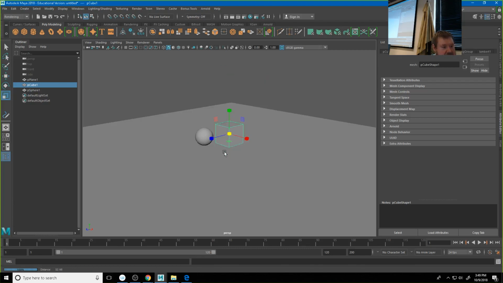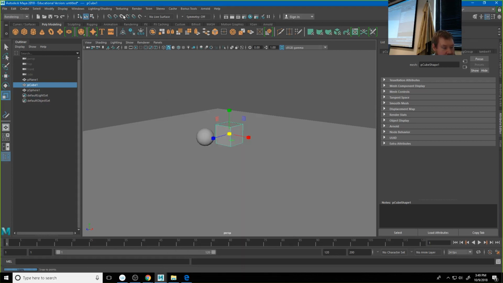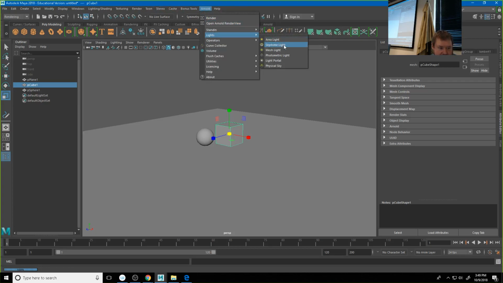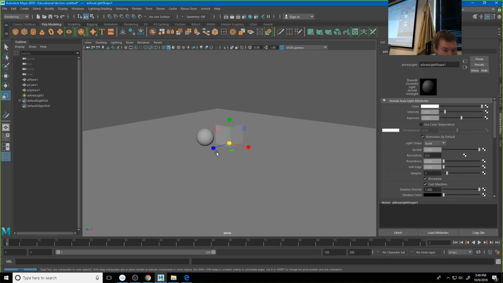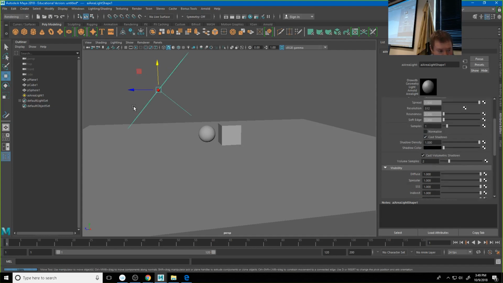So I'm going to do this, switch over to Arnold. We are pretty familiar that if I render now, nothing's going to happen because I need a light in there. I hate the sky dome light, so I'm going to use an area light, and move it around, something like this, normalize, duplicate it. So I'm just getting us a little scene in here.